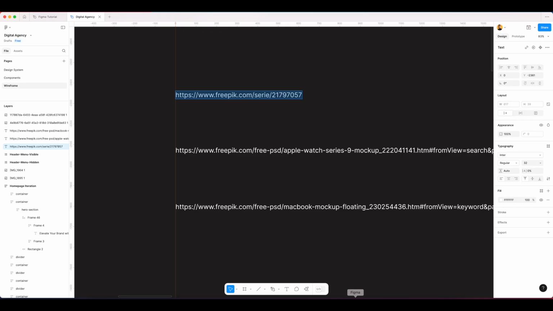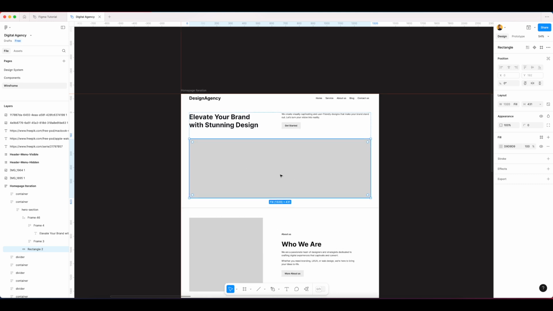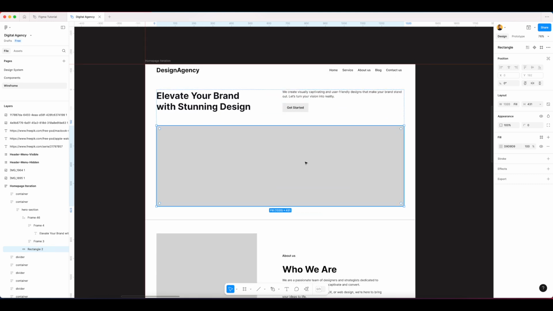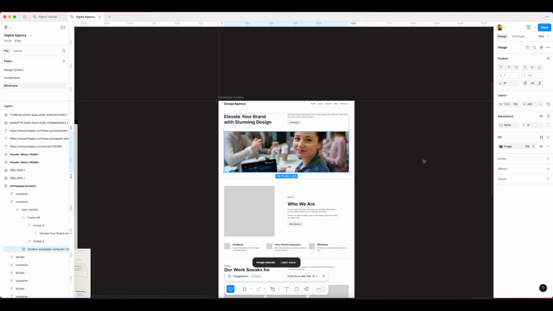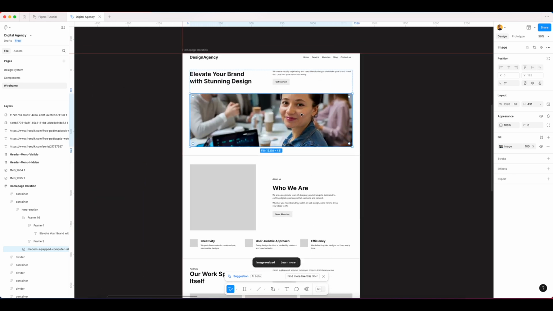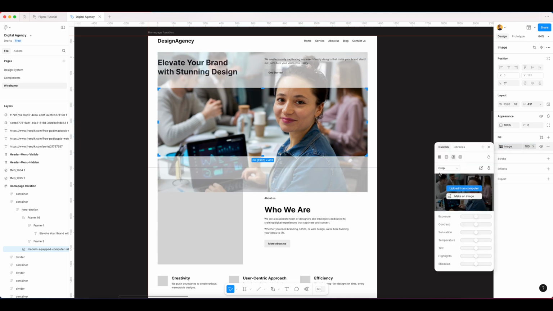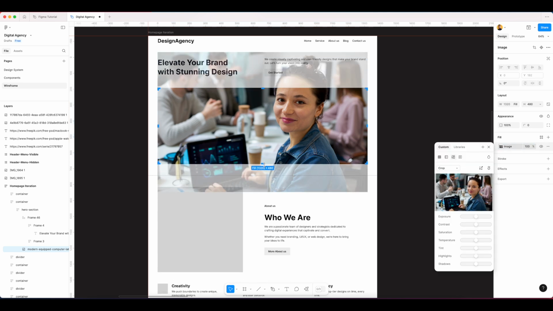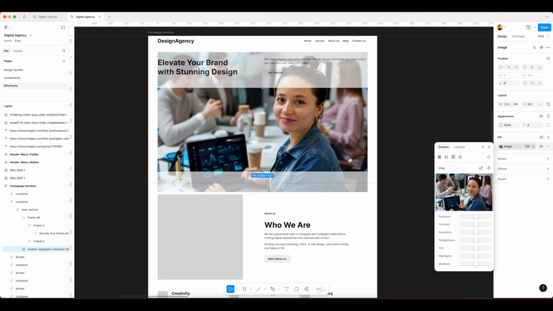I just copy this photo and go into our image rectangle and paste it. After pasting, you see the image shows here. I need to increase the height of the photo so it will look like an agency. So I select the crop feature and increase the height of the photo.